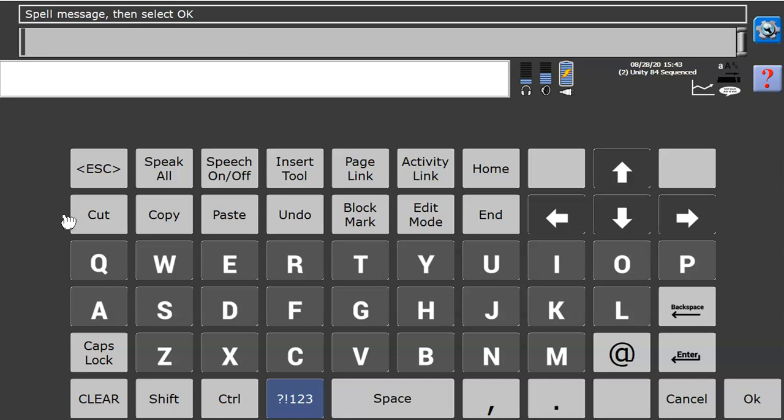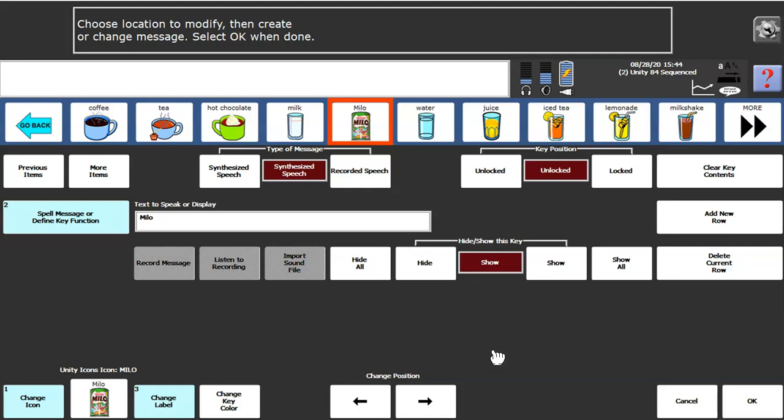I'm going to backspace, and I'm going to type in Milo. Importantly, I'm going to make sure that I hit space at the end of this word. This is so that if I am speaking Milo in a sentence and I have another word after Milo, the device knows to put that slight pause in between two different words rather than joining two words together. I'm going to hit OK. What you will notice is that the label has automatically changed on the button. It now says Milo. And that's the reason that I edit in this particular triangle, and I'm happy with that. So I'm going to press OK.